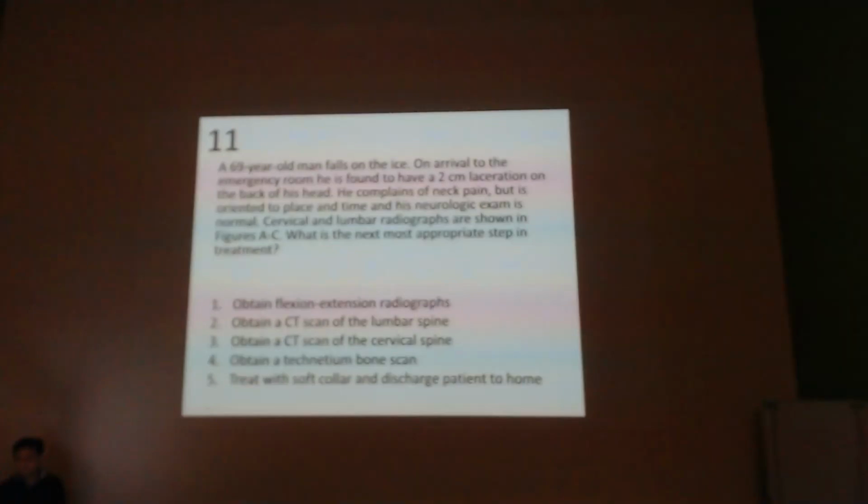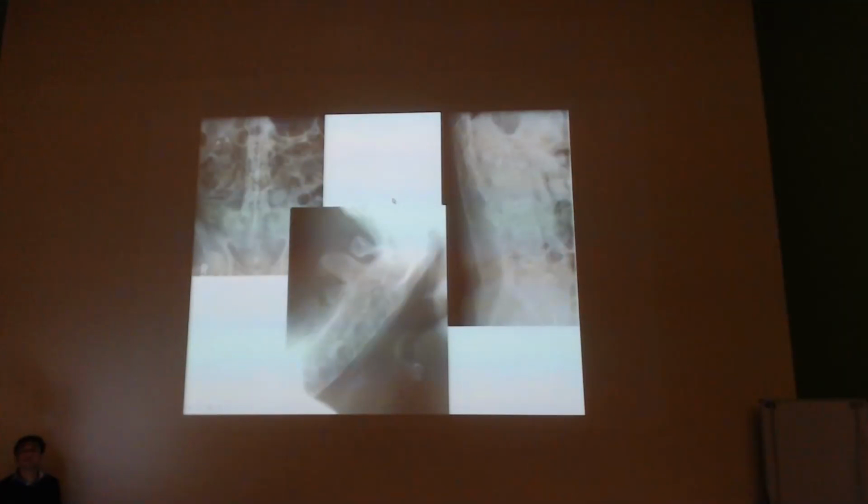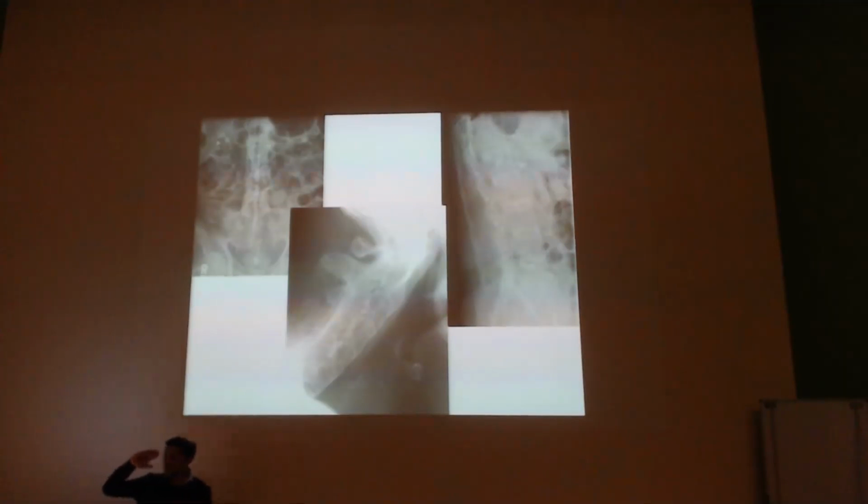Sorry, is it worth just reminding us how to tell the difference between DISH and ankylosing spondylitis? That's a question for you guys. So that's something that you could easily get. They'll show you a picture of someone with DISH and say, right, tell me the features. So one of you is going to tell me the features of DISH, one of you the features of ankylosing spondylitis. Who wants to do DISH?